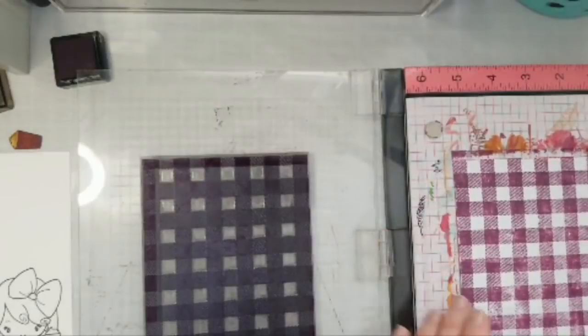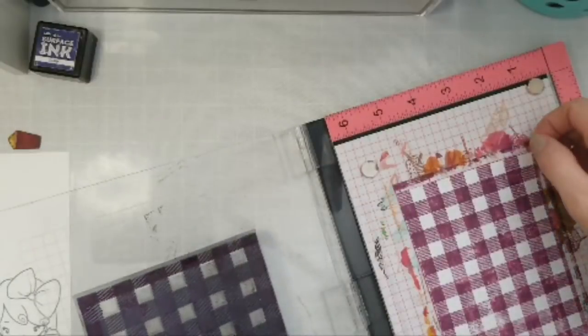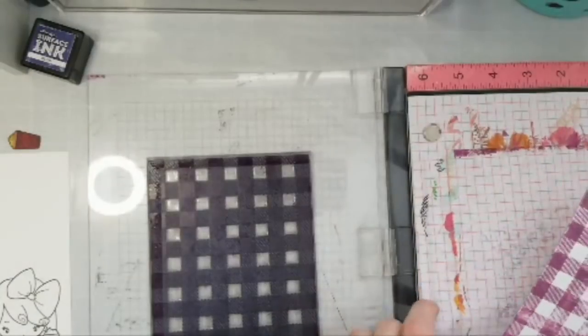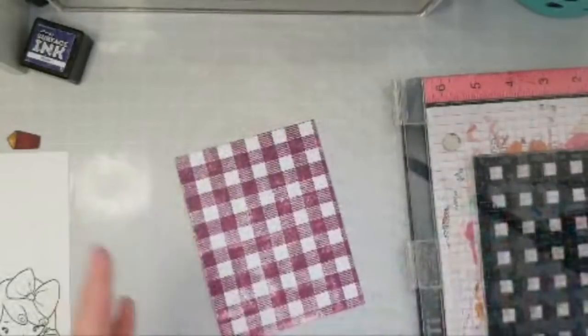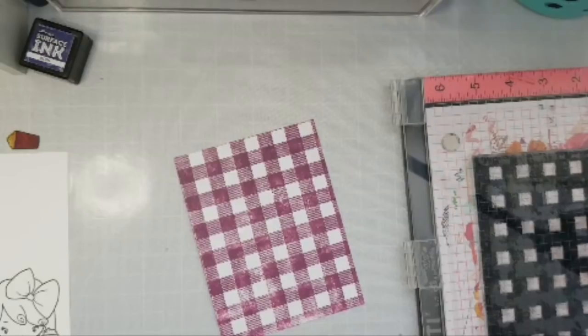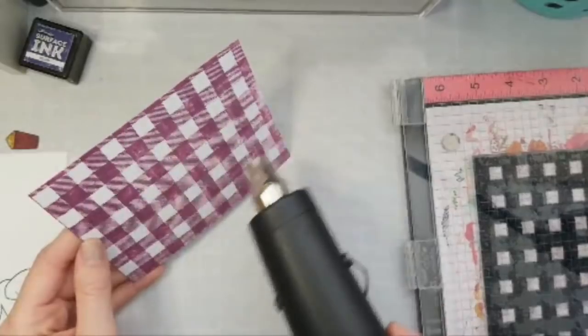All right, so I'm actually liking it, not completely stamped. Hey, Madonna, thanks. I'm glad you're still here. I like that there's a few spots that aren't perfectly stamped. So I think I'm going to go with that and just leave it like this. So I'm going to hit it with my heat tool and just dry that ink. And then we can go ahead and stamp some more out, because this background stamp comes with some smaller stripes that you can relayer on there.